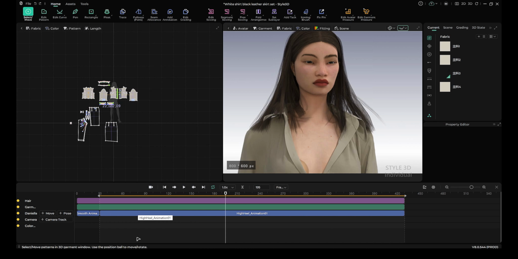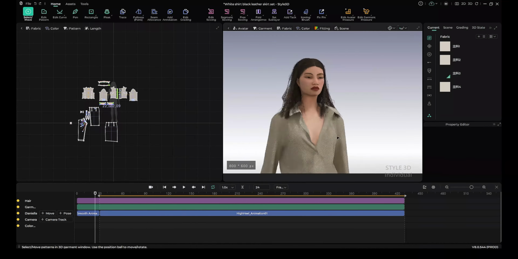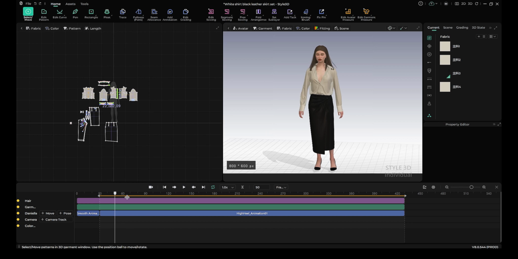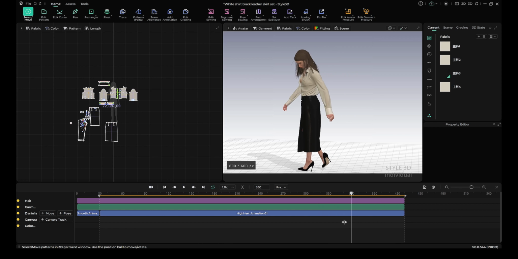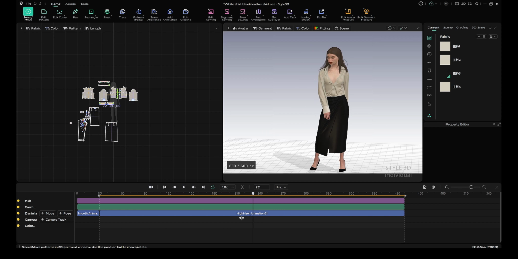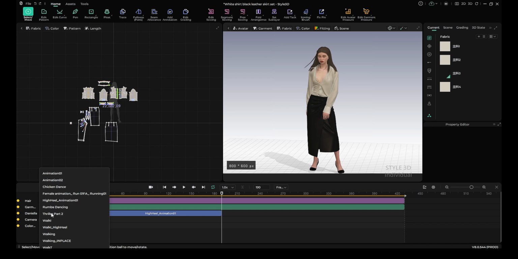It's right here. And that would work, for example, if I want to continue the animation with another one. For example, I'm looking at this animation. I like when she goes to this pose, but then when she turns back, I don't want this part. I just want her facing the front. So I might just stop right here. And I want to slice this animation. So right here, I just have to click here and we already have an animation sliced. So I could just click here and press delete and add another movement.